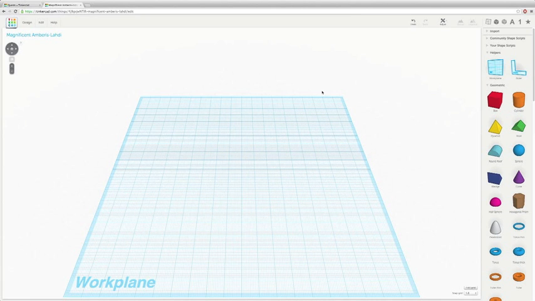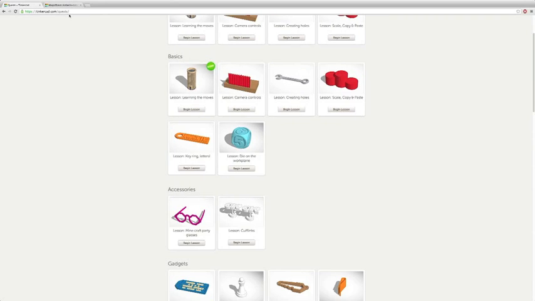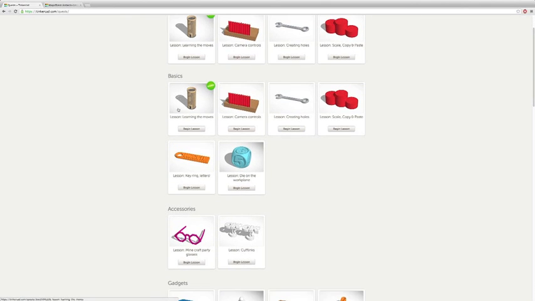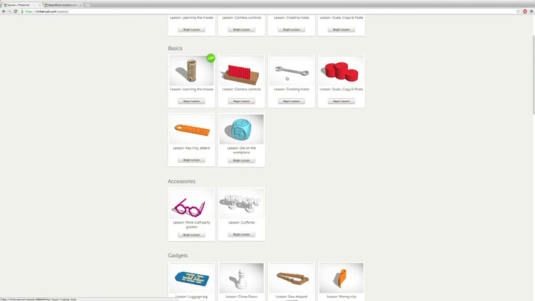If you go to the website and look up to the top, you'll see a link that says Learn. And if you click that link and go through some of the 6 basic tutorials, you'll be able to pretty much create just about anything you need to. But if you don't want to go through all the effort of going through the 6 tutorials, you can just watch this video and have a pretty decent idea on how to use TinkerCad. So we're just going to go ahead and create something really simple like this key ring.